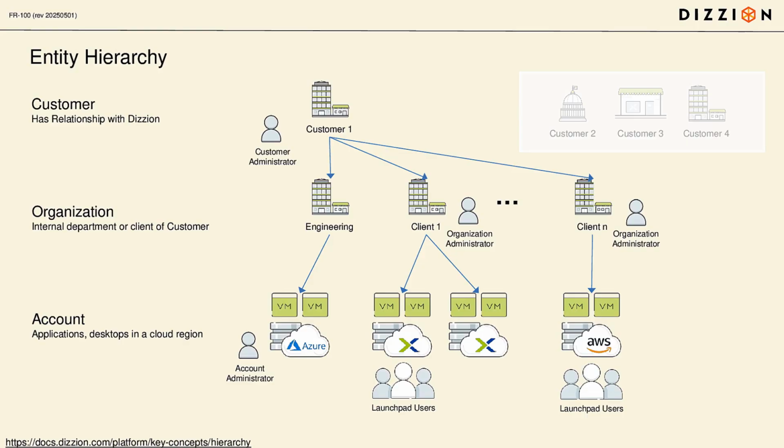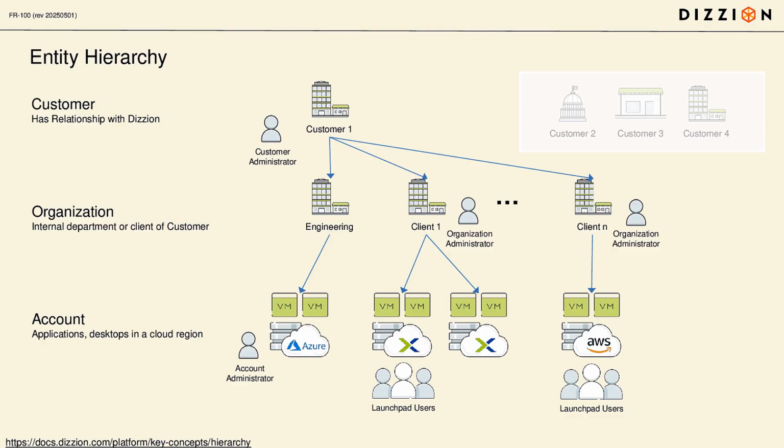Perhaps one of the most important constructs of the frame platform is the entity hierarchy. At the top level is the customer. All other objects belong to the customer entity. Here, you can set global settings, cloud accounts, and identity. Adding these objects here means that all child entities will inherit or have access to these at their sublevels.